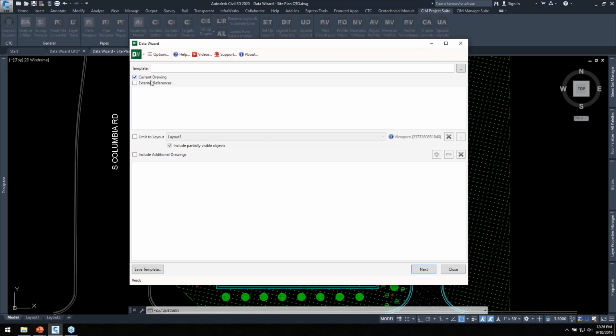So XREFs, current drawing, or additional drawings that aren't even part of this. Say you're building a big project-wide legend or a quantity takeoff, and you don't even necessarily have all those drawings XREF'd into one sheet, but you need to scan all those for all these different object types. You can do that with this in one fell swoop.